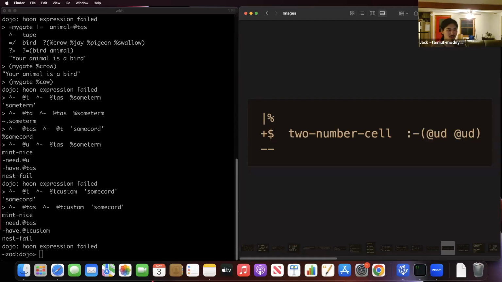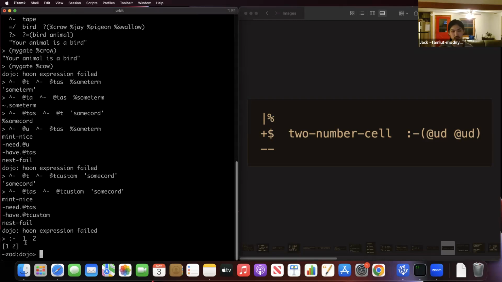So the issue here is that Hoon actually has two modes. Usually when you're coding, you're going to be working in what's called value mode. Value mode is like saying send or call hep 1, 2. That's value mode, right? We have two values, 1 and 2, and we're making it into a cell.